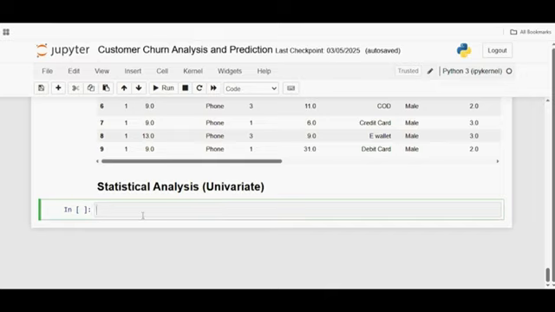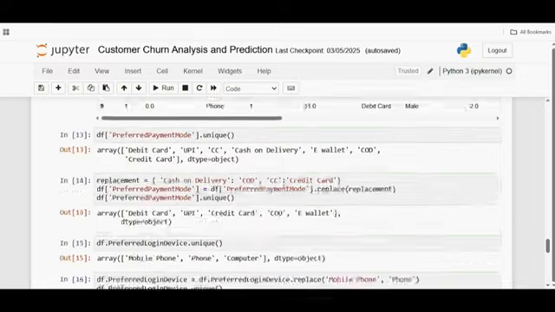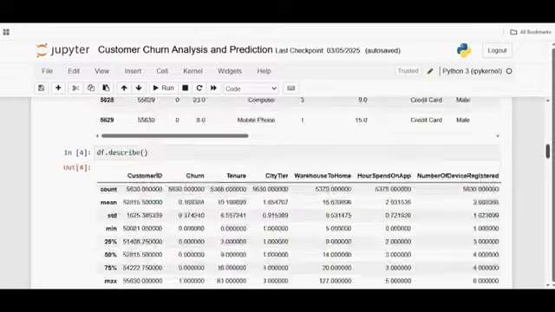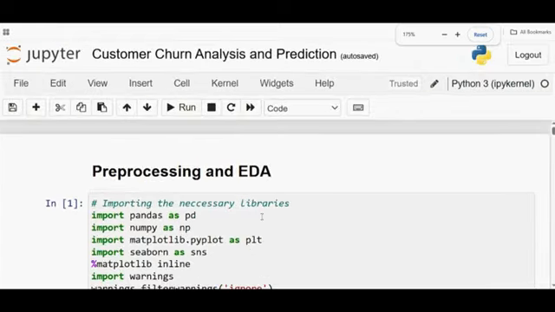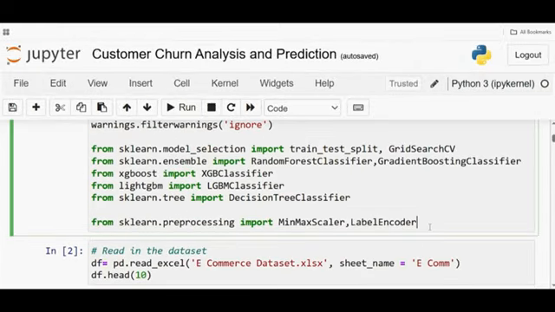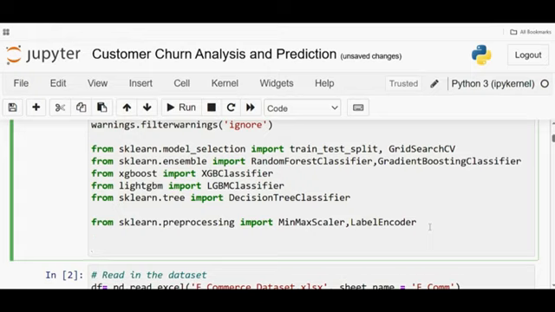Let's begin. First thing we are going to do is import more libraries here that will enable us to do our statistical analysis. So I'm going to zoom in, and we are going to import more things. From scipy.stats, let's import chi2_contingency.